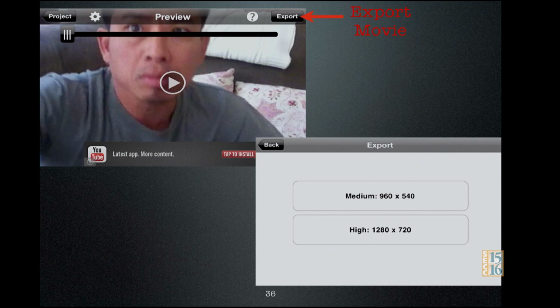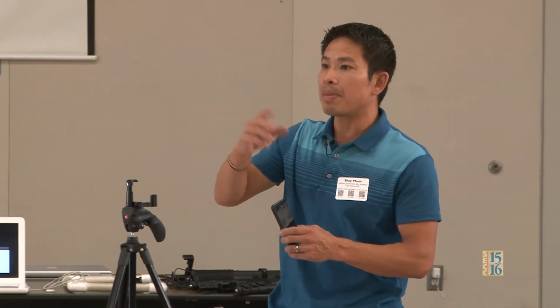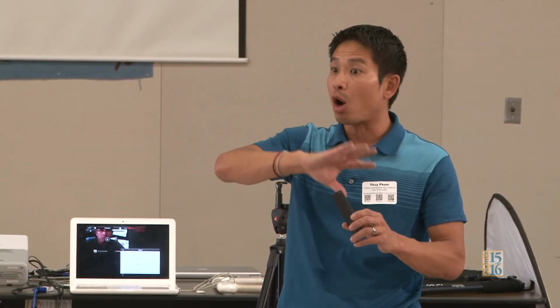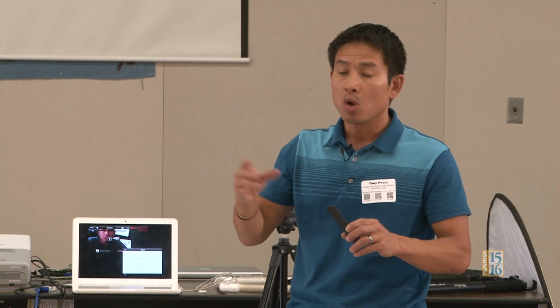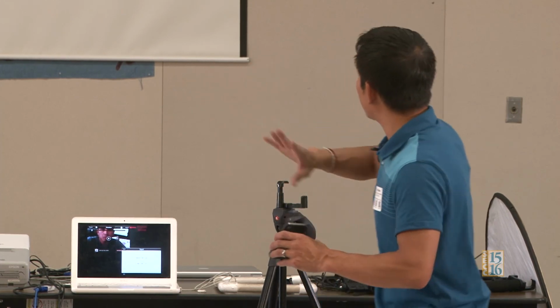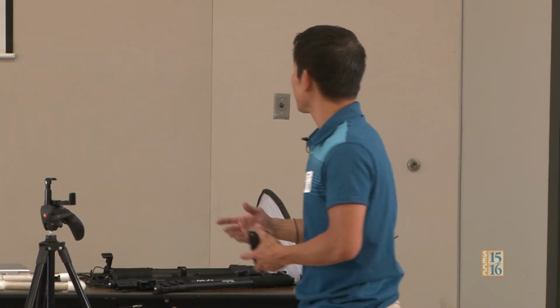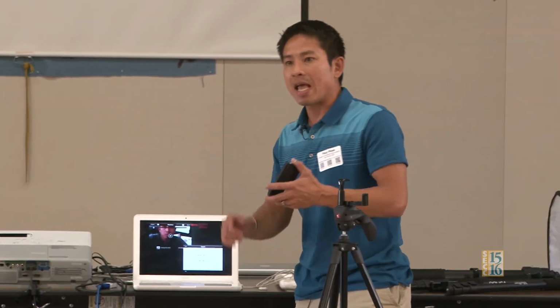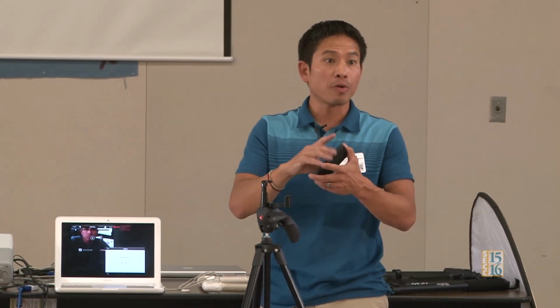I found some problems with the app because it's free. If things come up, because I've exported and I've had all black screens, I hear the audio, but it's all black. What I've done is go ahead and delete the app. All your footage is still there. Try medium first. But if there are still issues, go ahead and delete the app altogether. The footage is still there in your library, and then reload the app again, and that will troubleshoot some of the issues, okay? And then once you have it there, it will export it into your photo library.